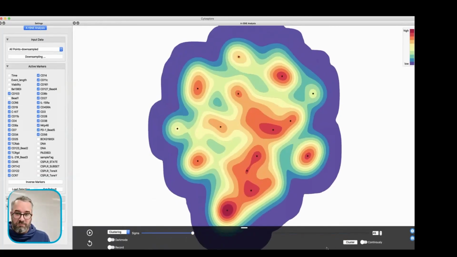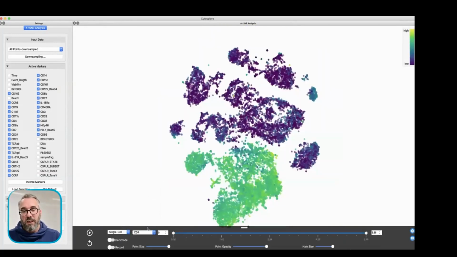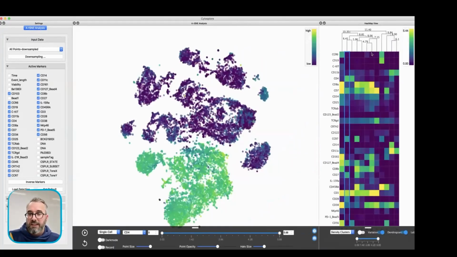I should stress that this is not so much for clustering the data. You might want to use an offline tool for that, but rather for exploration, to explore what we actually see and get a first impression of what's in the data. So in this little sequence, I selected a few of these created clusters and merged them to get a higher level picture of what's going on in this group. And then I can show them on the fly here in the heat map, right? As I move over the heat map, these clusters get highlighted on the plot on the left. I can select these and get a bit of an idea of what's going on.